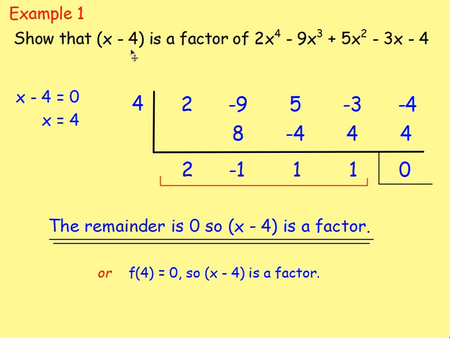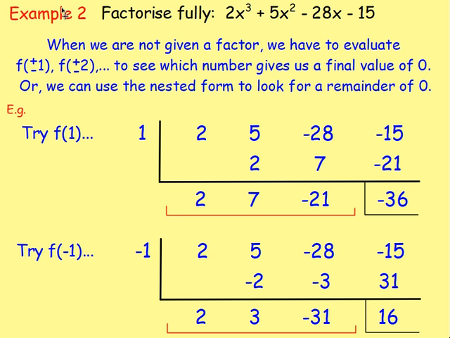We tried some examples with that. So this one will show that x minus 4 is a factor of this polynomial. How do we know it's a factor? Well, you divide it. So divide by x minus 4, set it equal to 0, find out what x is, put the 4 here, work your way along, and we get 0 here. If it's 0, then it means it's a factor. And that is how we do those questions.